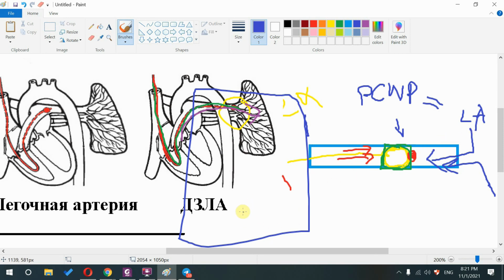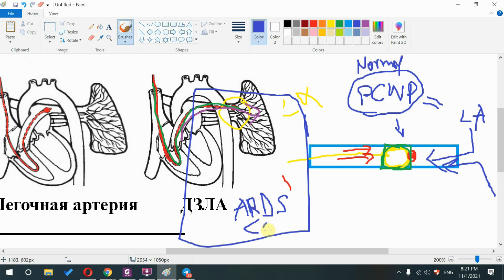So actually they keep giving this question about ARDS. If you get a patient with ARDS and they tell you that the pulmonary capillary wedge pressure was normal, and you were thinking, is it ARDS or congestive heart failure? Which one do you have to choose? ARDS is acute respiratory distress syndrome, which is due to hypercytokine release inside of your body. It's highly related with COVID actually. So in case of CHF, the PCWP will be quite high. And in case of ARDS, the PCWP will be actually normal.